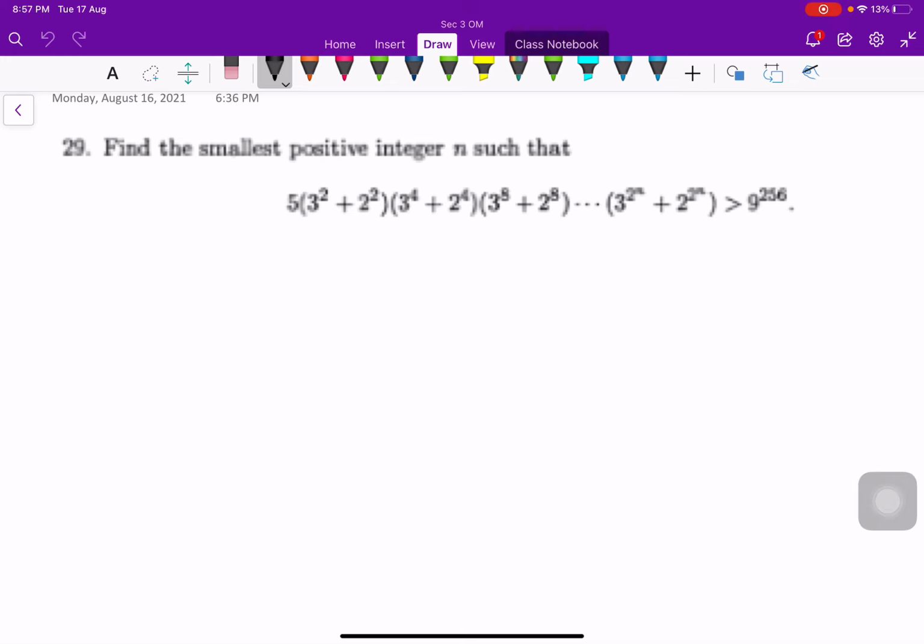Okay, let's look at question number 29. Question number 29. All right. Okay, I think the idea here is that we are trying to establish something like this: A squared, A minus B. We are trying to establish A minus B multiplied by A plus B. Then in this case, that will be A squared minus B squared.